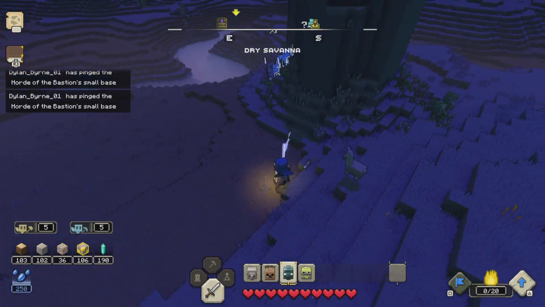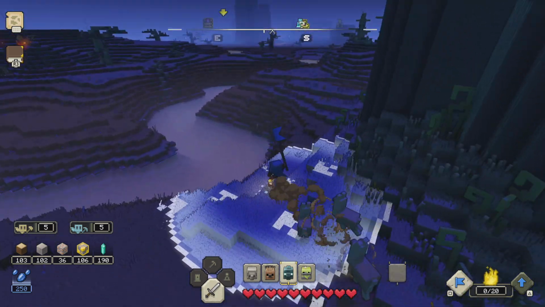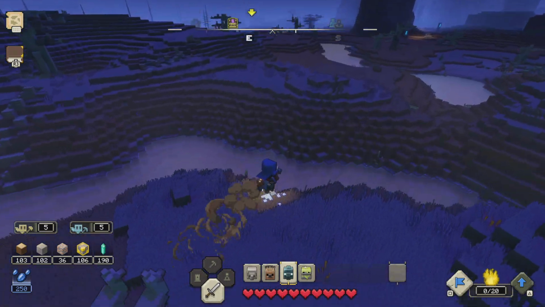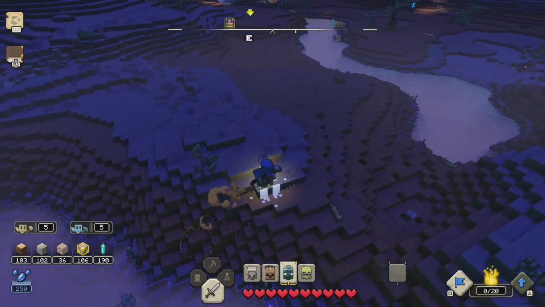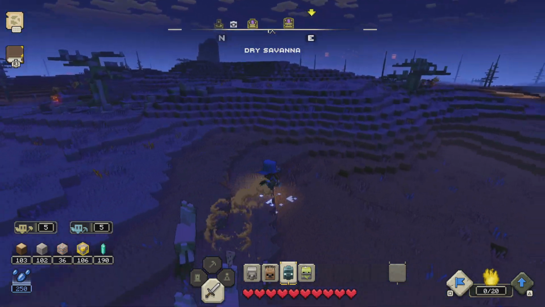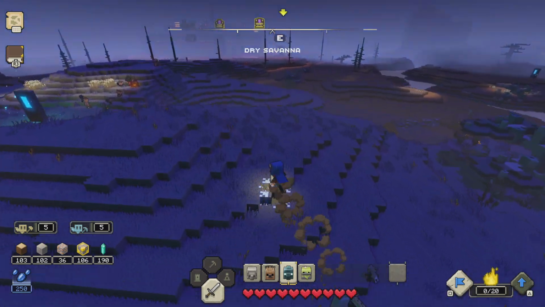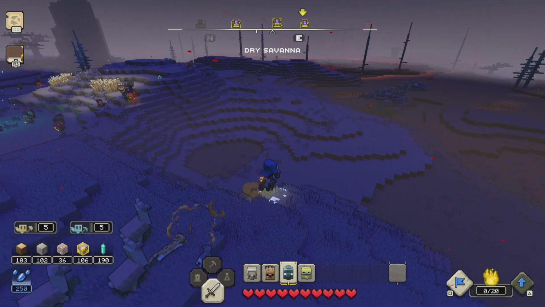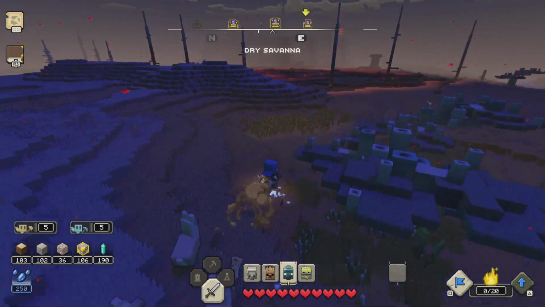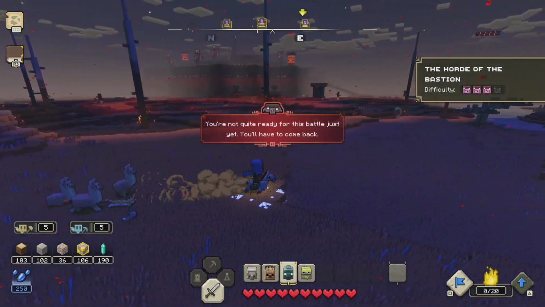I'll take llamas, they can spit. Can I take you? Yeah. There's piglins there. They're fighting llamas. Don't know where they're trying to go. Are they trying to hit that? I don't know. It is night time, so we probably have to wait till daytime. Oh yeah, that's a tough one.